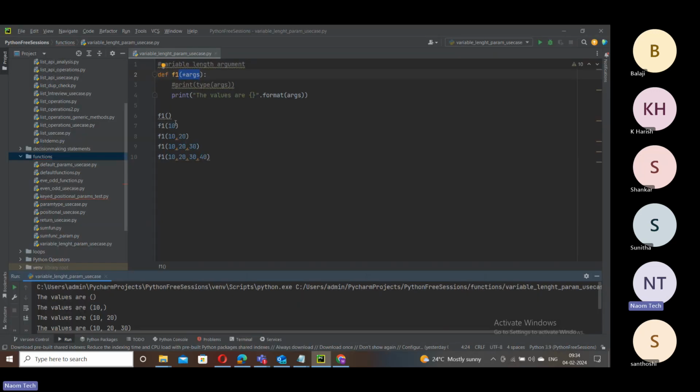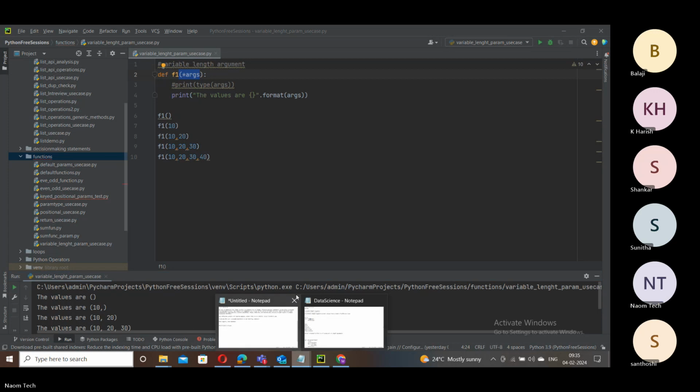So we are not adding the comma. It comes from the output itself, and the interpreter itself will add that, maybe to give space for adding any other value in future, something like that. That's all. But still, as you came up with this question, I will also try to explore again why this comma is added when we pass one value in this kind of variable length argument. So this is a good question even. But this is the idea about variable length argument, friends. I hope you are clear with the topic, right?